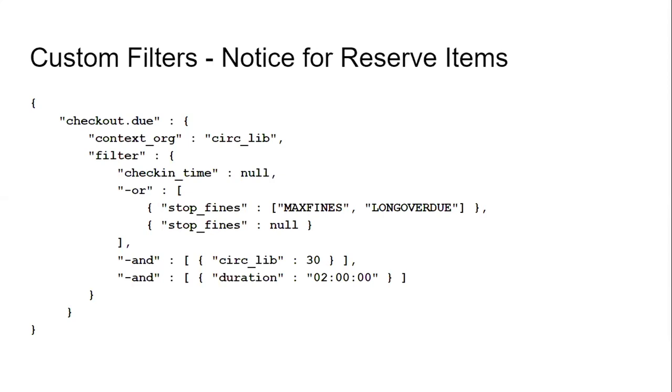Jennifer asks, where do you put the filter code, in the template or somewhere else? Okay, good question. The filter code does not go in the template. We have a folder in OpenILS Conf AT filters where all our filters live. And then when you run the trigger, the code that runs the trigger can call the filter at the path where it lives. So it lives somewhere in the file system that you can call in the command.